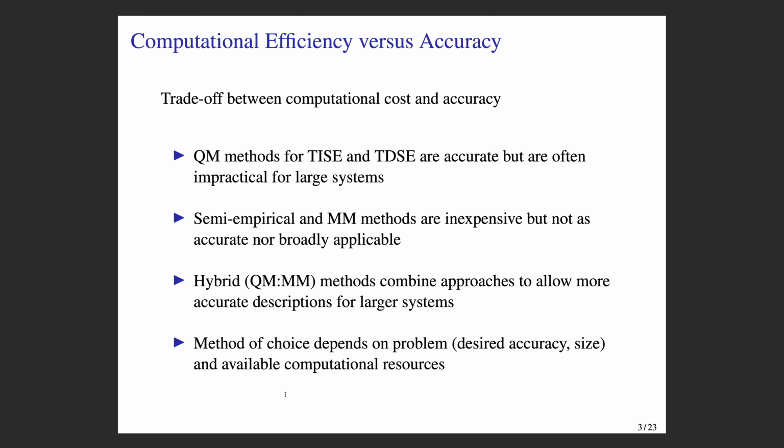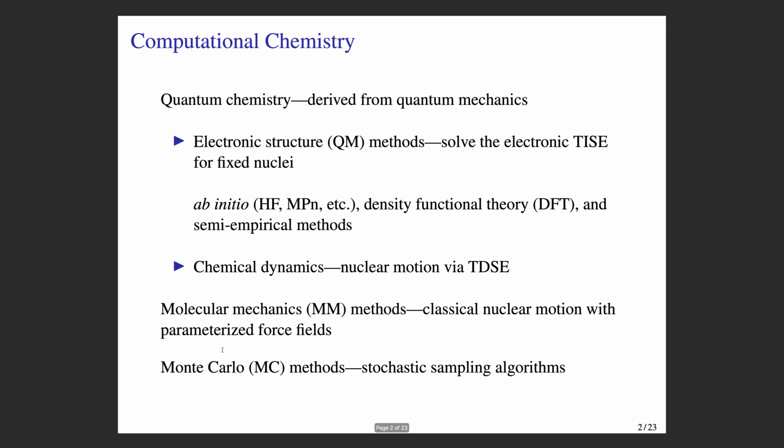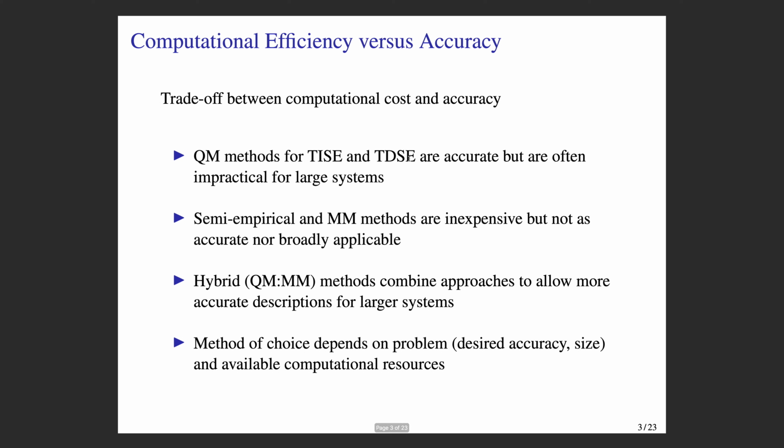Okay, so for the rest of the video, I'm going to really be having electronic structure methods in mind, and what I'm presenting on this slide are some of the considerations that one must take into account when trying to model a chemical system using computational chemistry approaches. The main rule is that there's always a trade-off between computational cost and accuracy. And what I mean by computational cost are the memory requirements and the time requirements of performing the calculations.